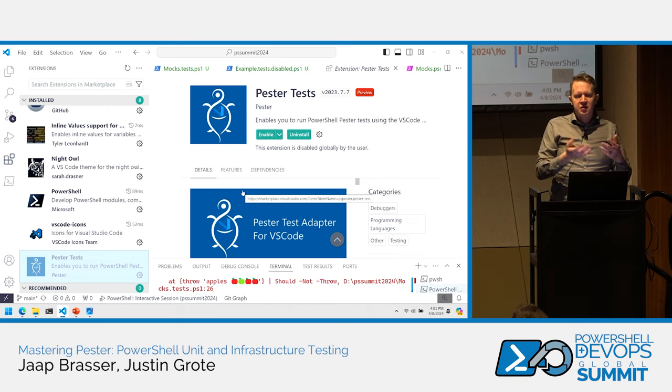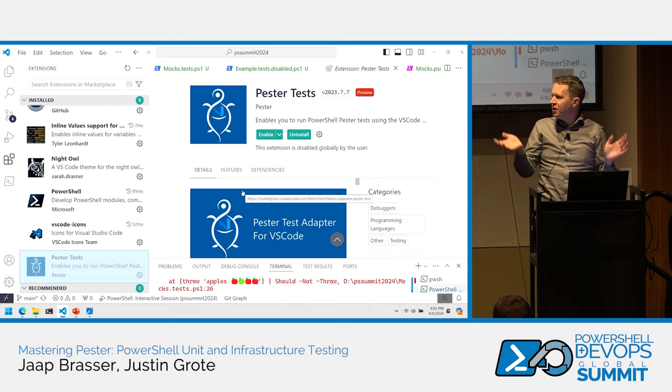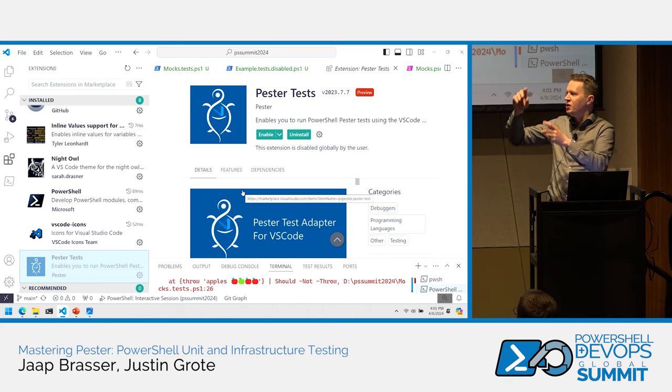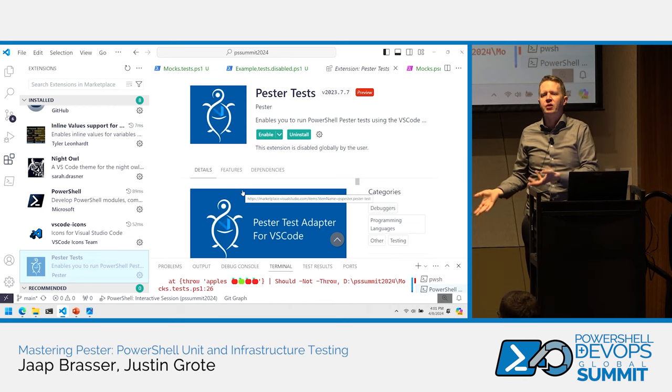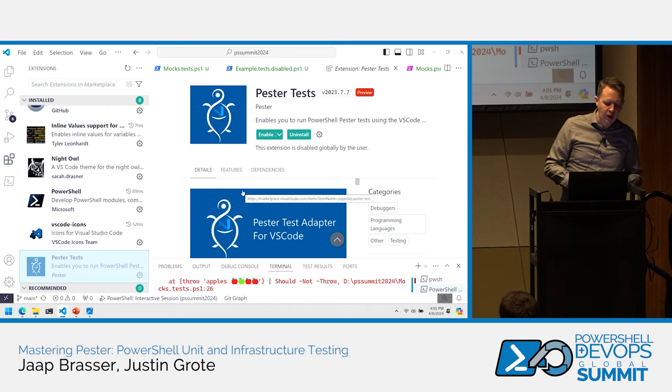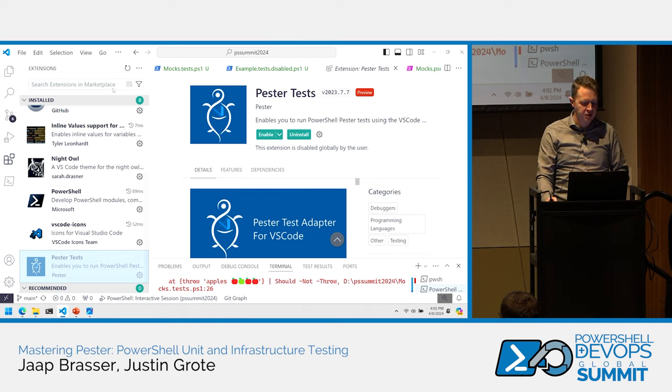So the debugging, when you debug in VS Code, if you start moving on to doing C# or TypeScript in VS Code, it's the same debugger interface, it's the same breakpoints. It's language specific, but it's the same feel, and you don't have to move to a whole different IDE. So a lot of your concepts transfer, and you can get ramped up to speed so much faster. One of the things they have for this is also a testing UI. There's a unified testing API for all the different things you can test. So I wrote a plugin for that interface basically, and that's the Pester test extension.